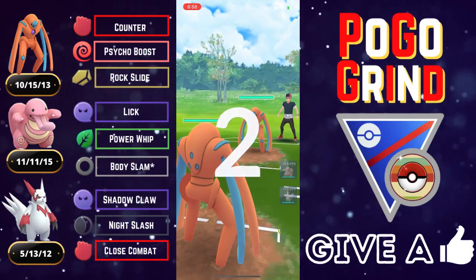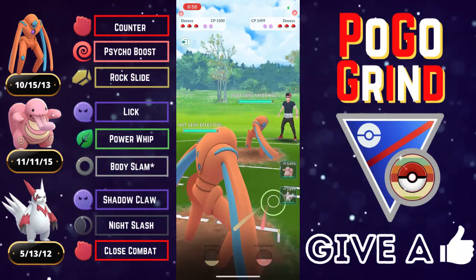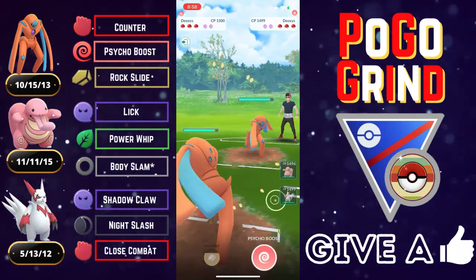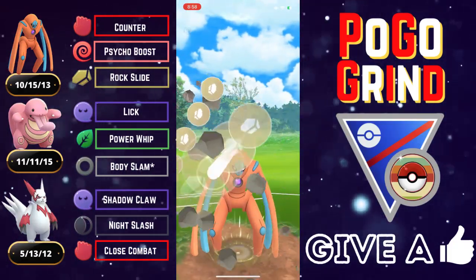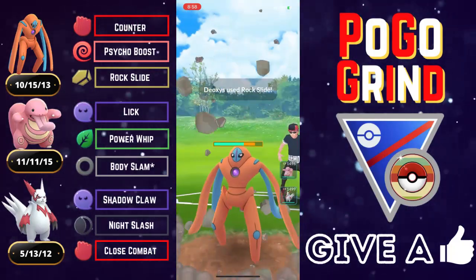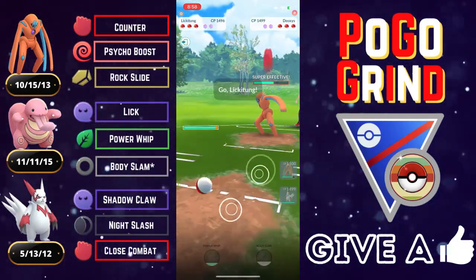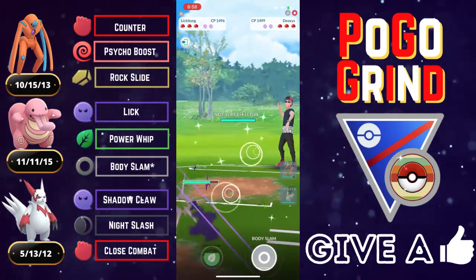And here we go. We got a Deoxys mirror match on the lead. So at some point, we're going to have to swap out of this. So what we're going to look to do is build up a little bit, chip with a Rock Slide here. And I don't imagine this gets the shield. They're not going to shield this. Deoxys can tank Rock Slides all day. We just wanted to chip a little bit to make this a little bit more manageable for Lickitung.